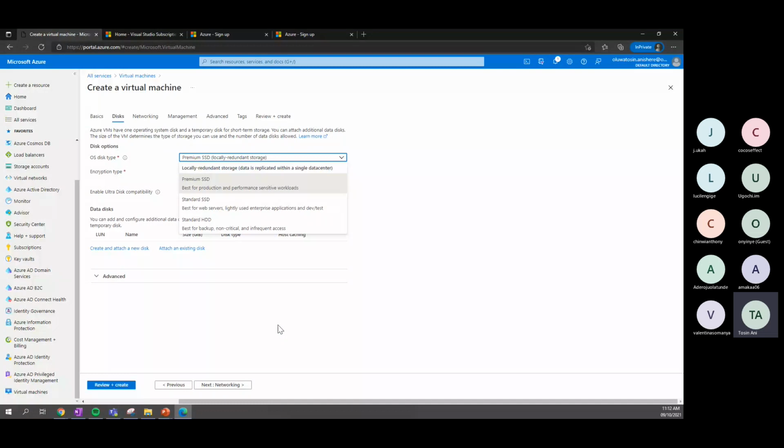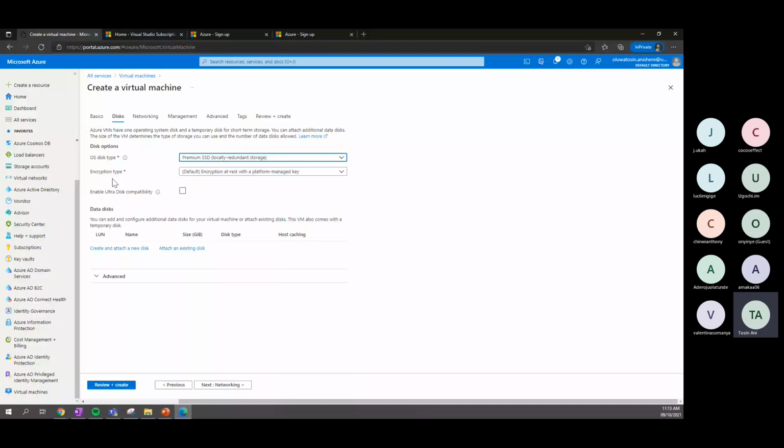That's the summary of how I can help us understand. Then the standard SSD, this of course is listed there as best for web servers. It gives us speed. Now the premium SSD, which is best for production, would give us a balance. I'm just trying to give us an idea to help us understand that balance of both storage space as well as speed. So I'll just maintain the premium SSD.